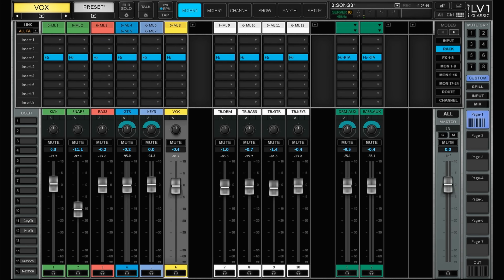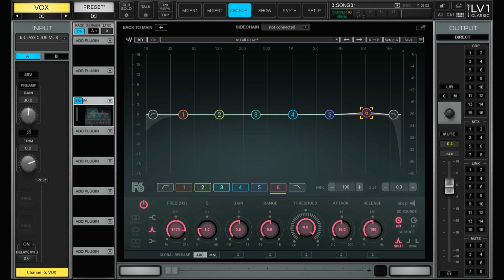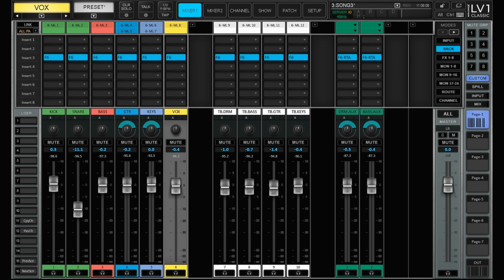So what are we going to do for song 3? Let's actually bring this one back to a more normal setting. And for song 3, let's bring down the kick as well. Store this one. And then we have the talk between songs. So on this one, let's go for some monitor settings.